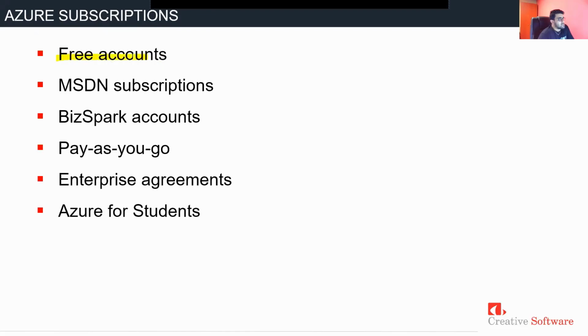So you have free accounts, MSDN subscriptions, and Enterprise subscriptions, which are offered by Microsoft for companies. And then we have Azure for Students. Since you all are students, as I know, you can get these two offers easily: free accounts and Azure for Students.